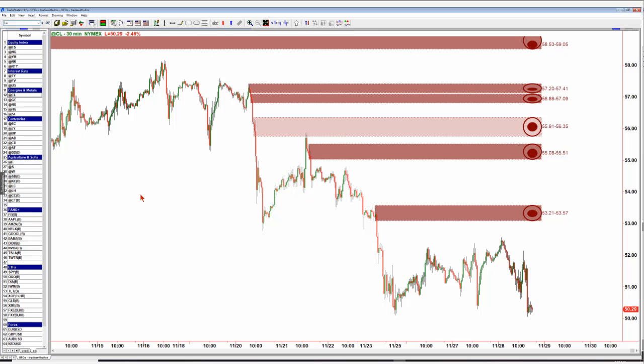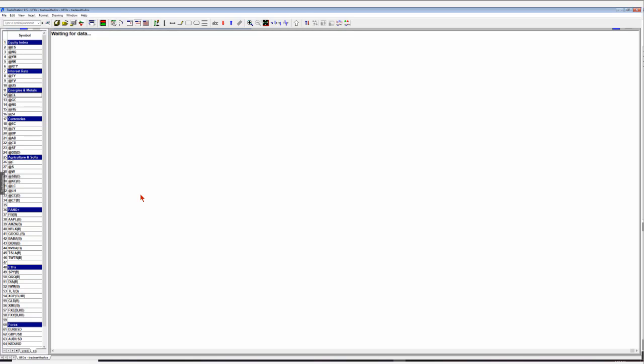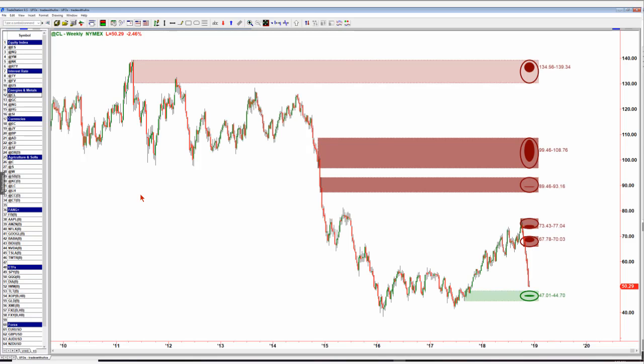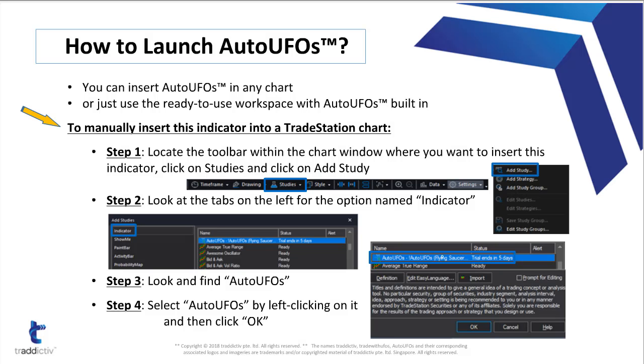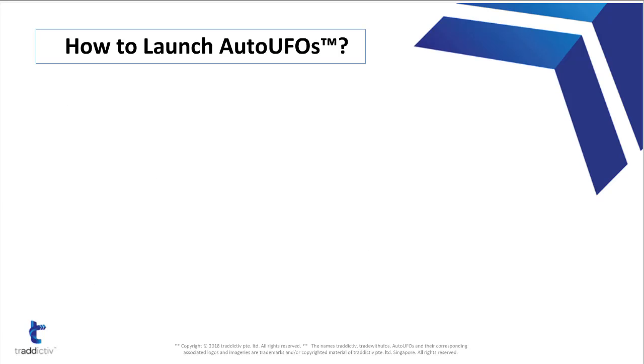If you were to look at a different time frame, for example the weekly, this automatically would give you a different representation of where your green UFOs and your red UFOs are. So that would be it. I'm just coming back to the slides right now, and then I'll go back to the charts one more time to continue with specific examples. In this slide, you can see the instructions to do this with TradeStation 10. The one I just showed you in TradeStation real time was TradeStation 9.5, just to give you both, but it's kind of the same.